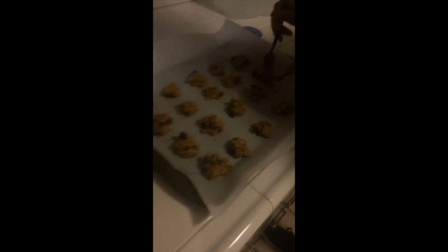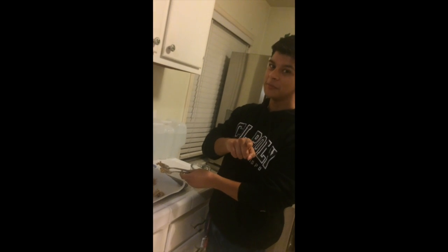So this is the worst part of this recipe. Look, it is just a mess. There's oatmeal and dough everywhere. But regardless, the cookies must go on. And next time you guys see these cookies, will be in the classroom as I am passing them out, or you are walking to me to get the cookies.